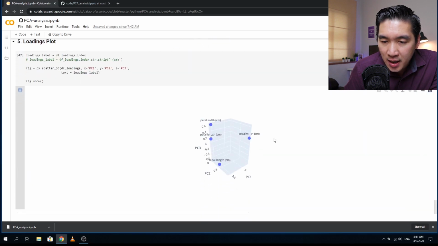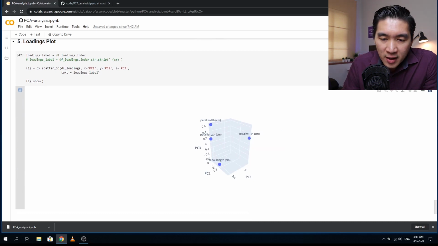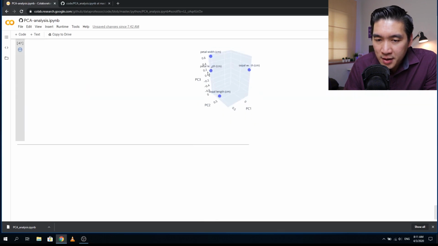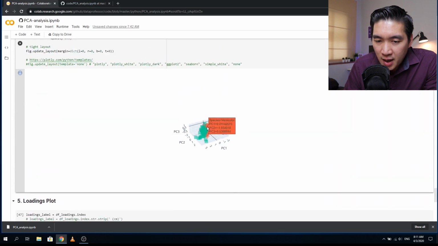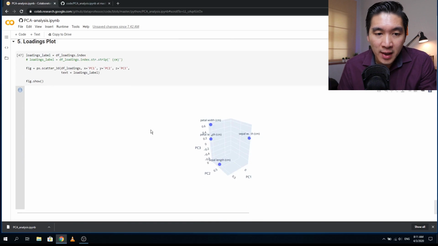So you're going to see that on the far right here, it's going to be sepal width. And then on the far left here, it's going to be 3 variables, which are petal width, petal length, and sepal length. So sepal width apparently is more important for the setosa flower. Okay, and the remaining 3 descriptors here are important for the versicolor and the virginica. Okay, so you can see which factors are important for which data clusters. So this will come in handy when you're interpreting the data.